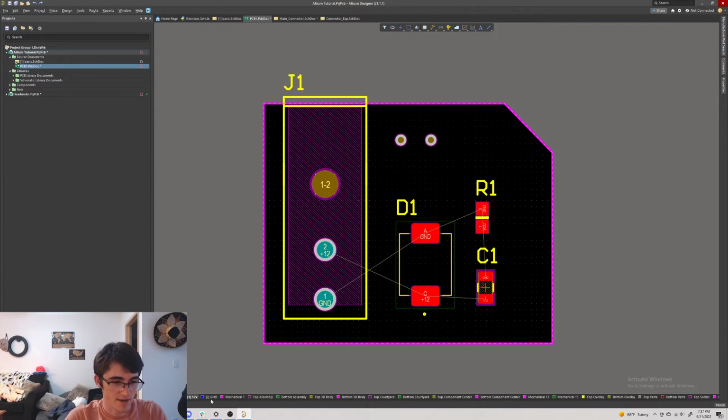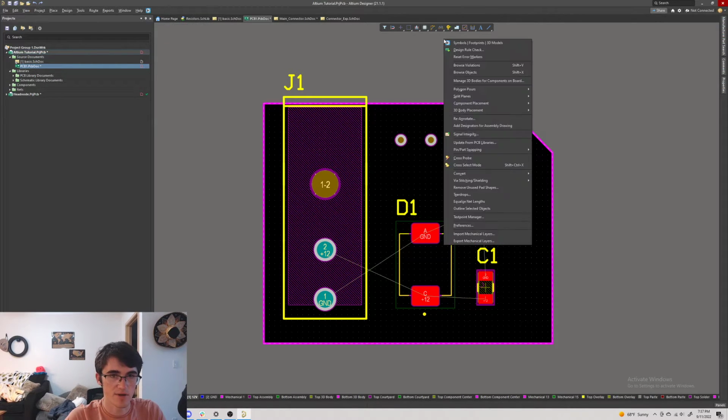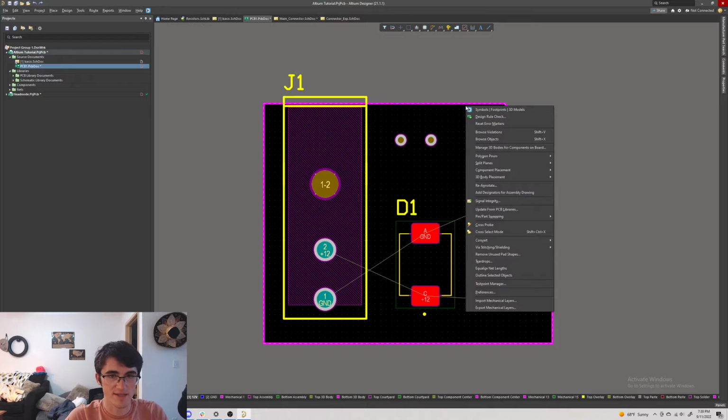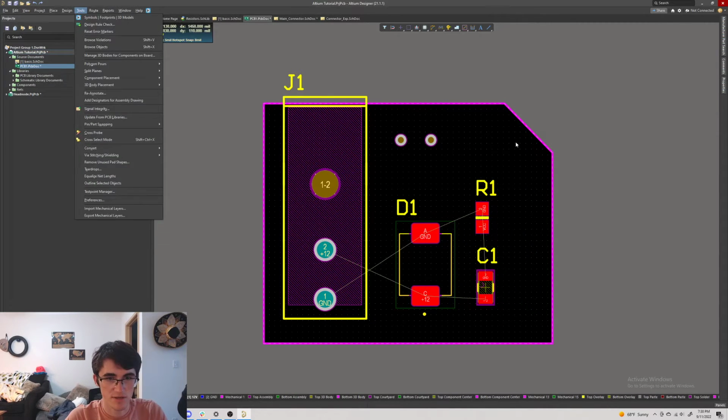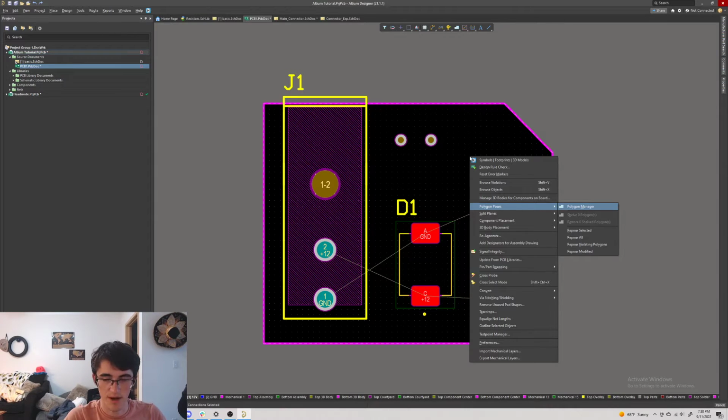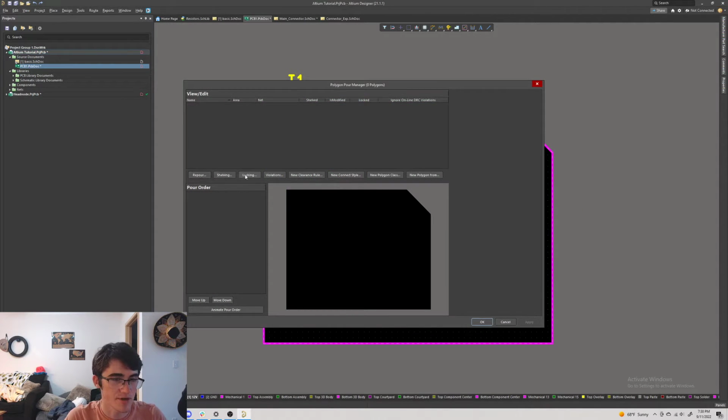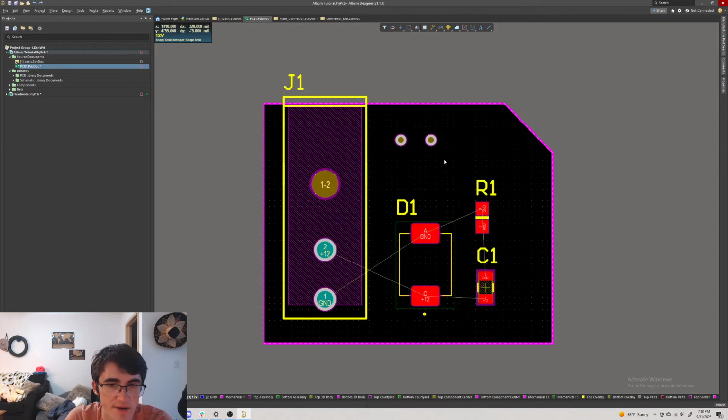So let's see here. First thing you want to do is make a plane. There are a couple of useful commands with this that I'll show after you make one. If you press T, which I think is tools, and then G, you'll go to polygon pours. This is how you can re-pour them. But I think if you go to polygon manager, here we go, polygon pour. So from the top here, you right click, you select polygon pour.